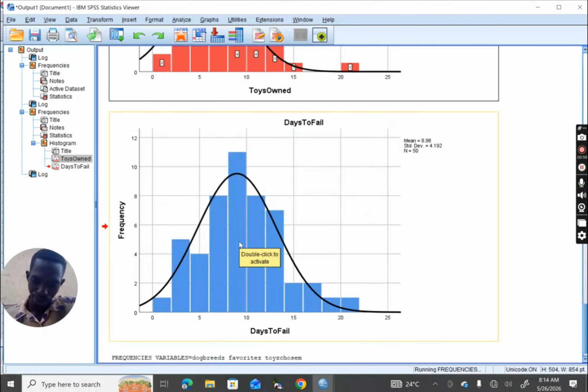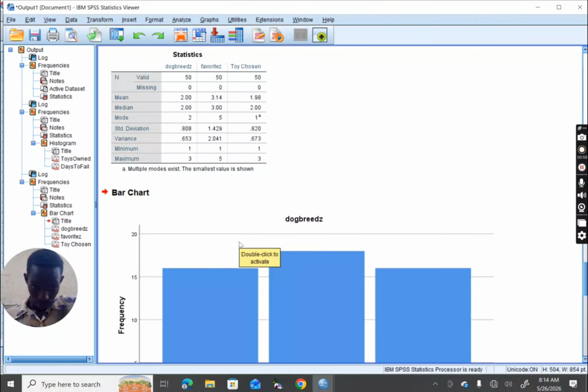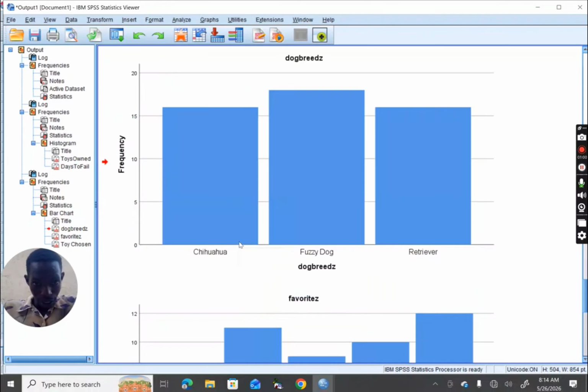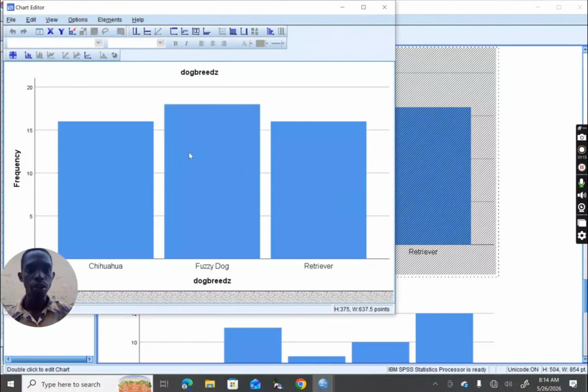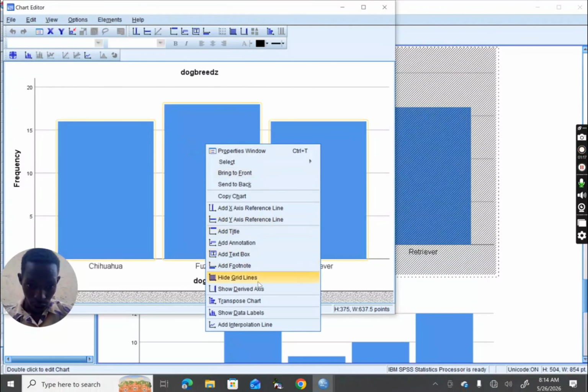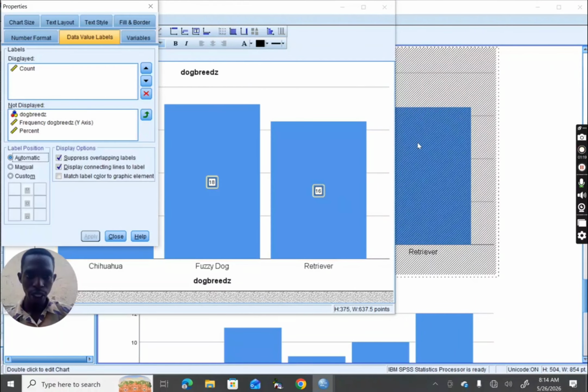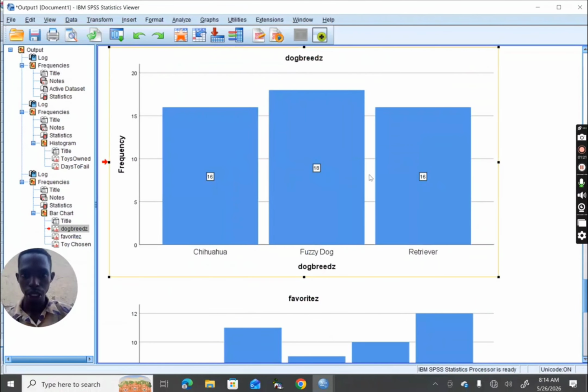Okay, so here they bring everything for the dog breed. We see their names here, and we can add data labels. Just double tap here in the graph, then right click on the graph, and then show data labels. Actually the data becomes even more meaningful.